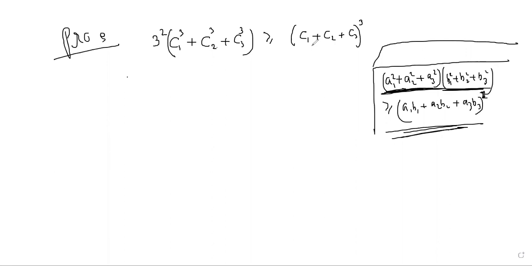I mean, this can be done in many ways. There is something called Holder's inequality, which is a version of Cauchy Schwartz for three terms. But it's pointless to discuss that now. It's a much more advanced inequality. So try it. I don't think it can be done only by Cauchy Schwartz directly.